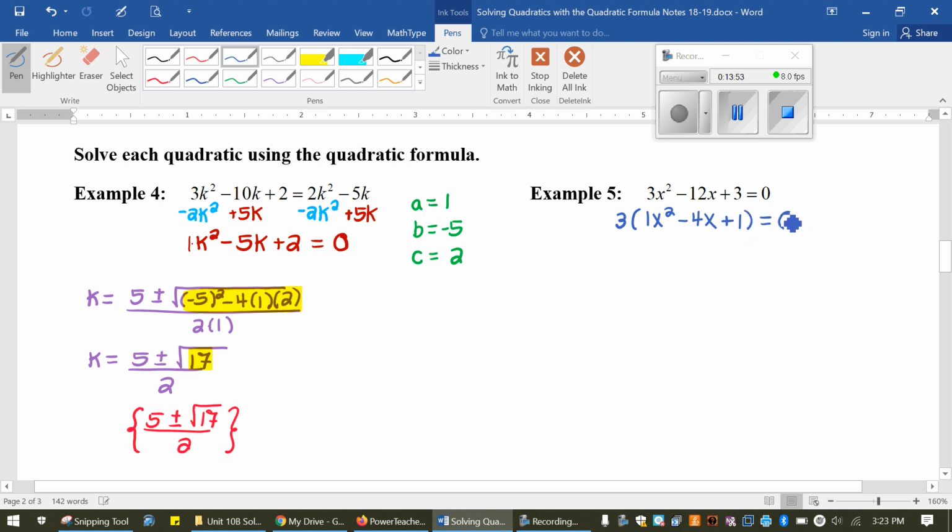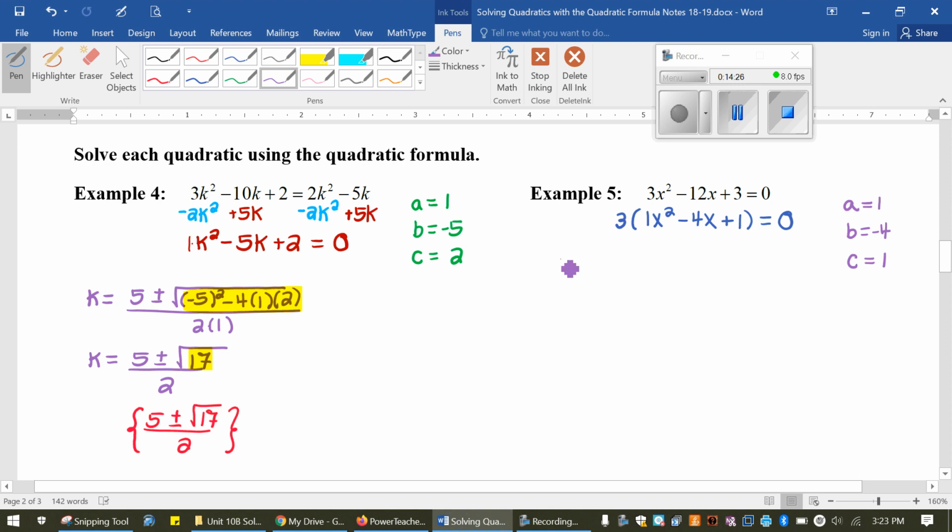The reason why I think this is a good idea is because you'll be having smaller numbers in your quadratic formula, which means that if you're left with something underneath your square root here, it's not a perfect square, it'll be easier to break it down. So whenever it's possible to do a GCF of your quadratic, once it's in standard form, I would absolutely suggest that you do that. So now I've got an a of 1, a b of -4, and a c of 1. So you will still get the same answer as me, but my answer is going to be easier to simplify.